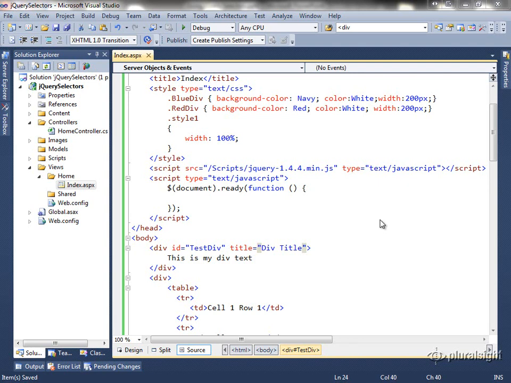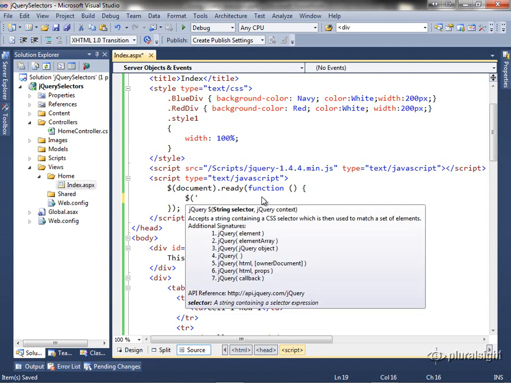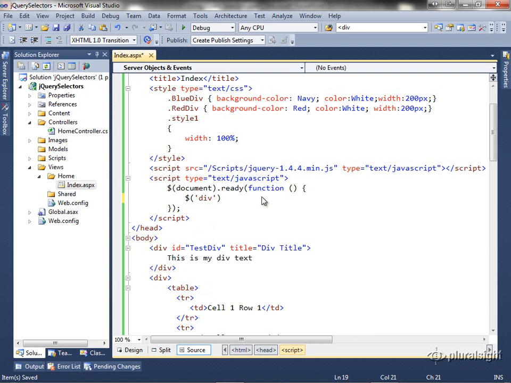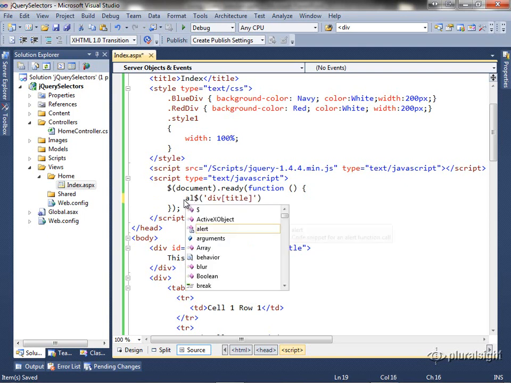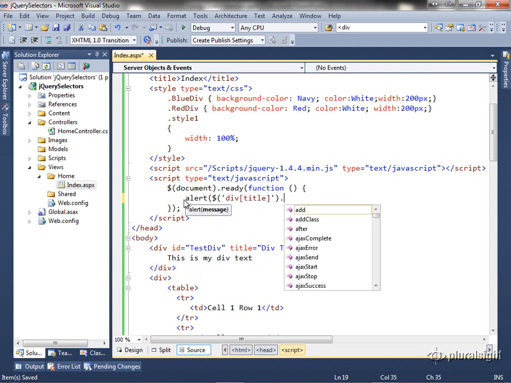So let's take a look at how we can actually apply what you've just seen with attribute selectors into our page and actually select some things. So we're going to come in and do our normal jQuery selector. Now if I just went in and did div, we know that would just find all the divs. But I want to go in and say find me all the divs where there's a title attribute first off, like you saw earlier. So let's go ahead and we'll wrap an alert around that so we can see the length.